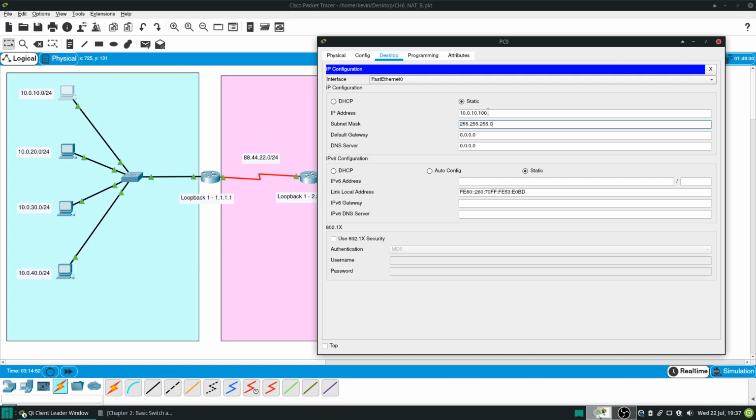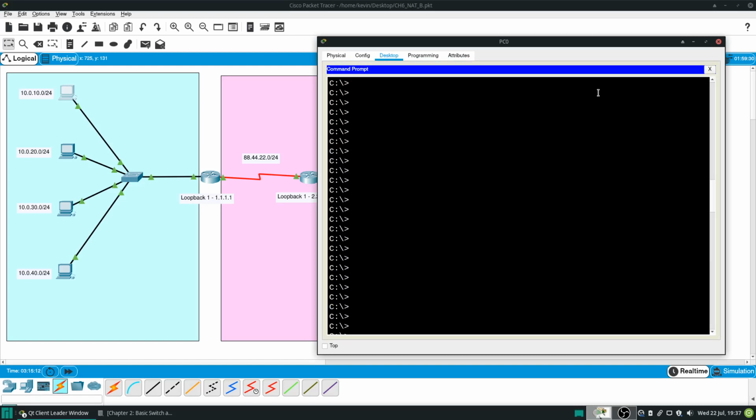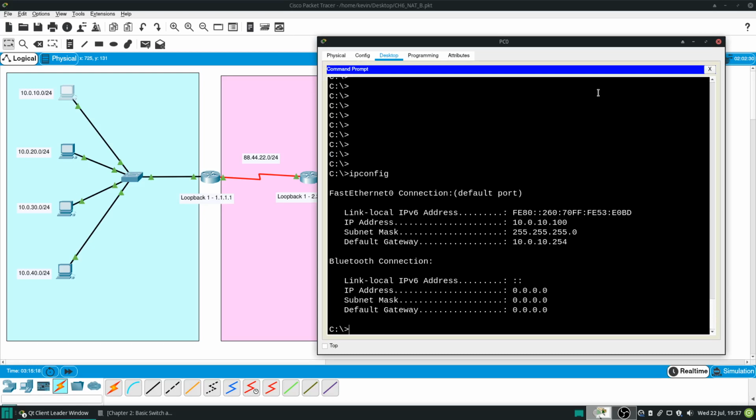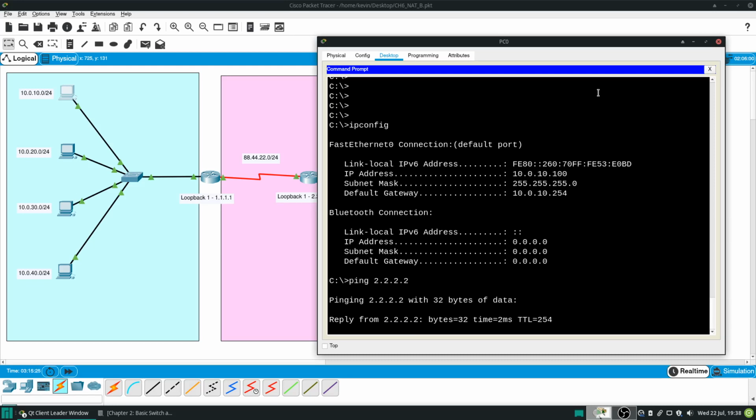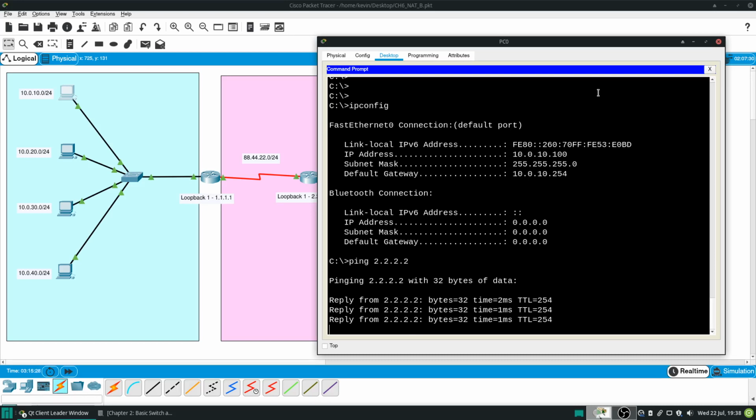255.255.255.0, and the gateway 10.0.10.254, and not that we've actually got DNS up and running at the moment, but I just put it in anyway because I generally do, just to be thorough. Right, let's just check that out now. That's better. So we now have a static IP address on the actual device, so that shouldn't change. Yeah, we can still get through here.